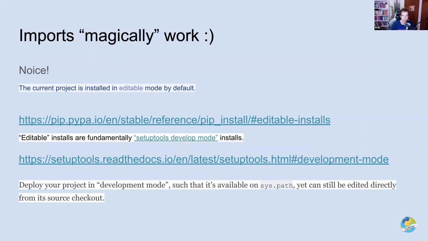Yeah, here a bit about the imports. So again, import hell. Not only does Poetry turn those directories into packages, adding init files, dunder init files, it also installs the project into editable mode, which prevents a lot of those import issues we usually see if we set up projects manually.